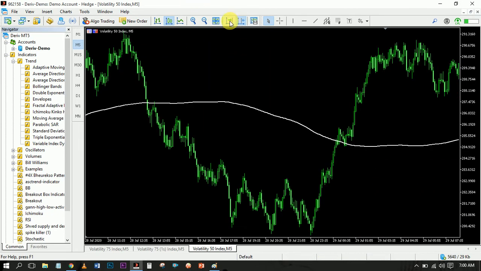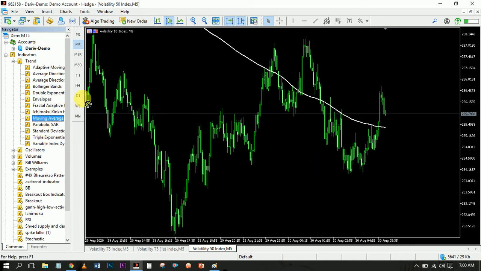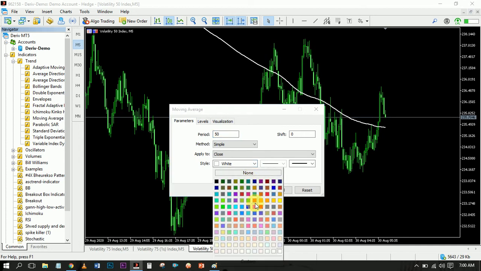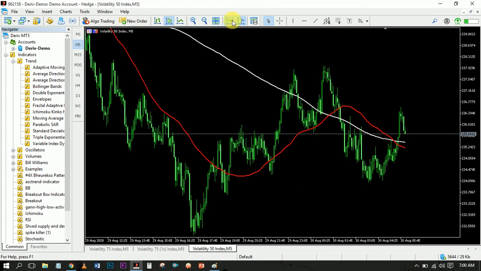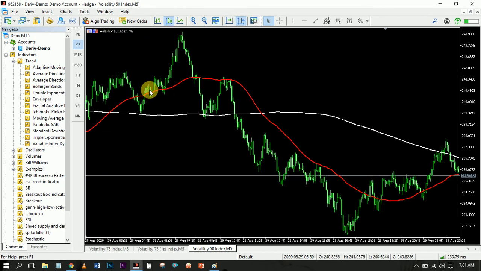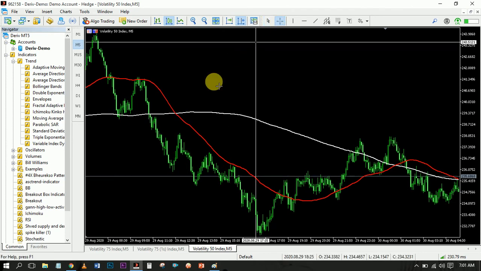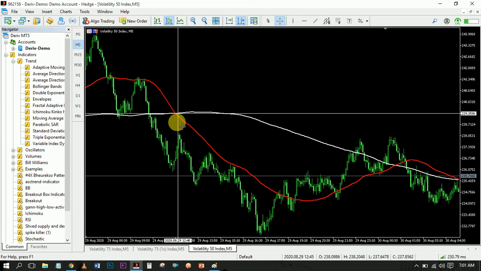This is how you can actually confirm a trend. Now the next thing you need to know is the 50 moving average. You can also add a 50 moving average to help you confirm that things are working effectively. Alright, now this is the 50 moving average. Now you'll notice that once you have a cross of the 50 and the 200, it can serve as a confirmation of a trend.